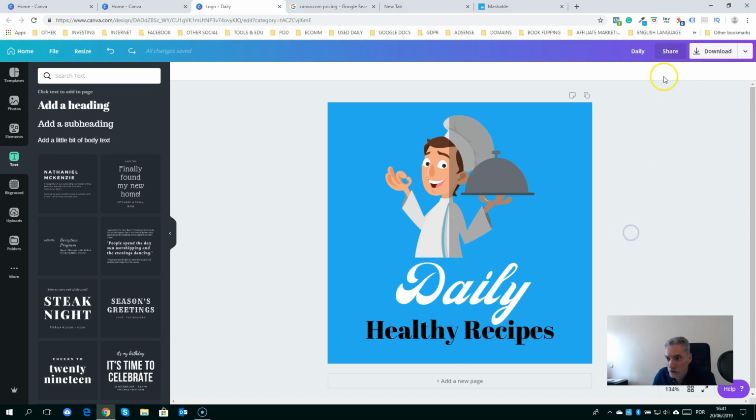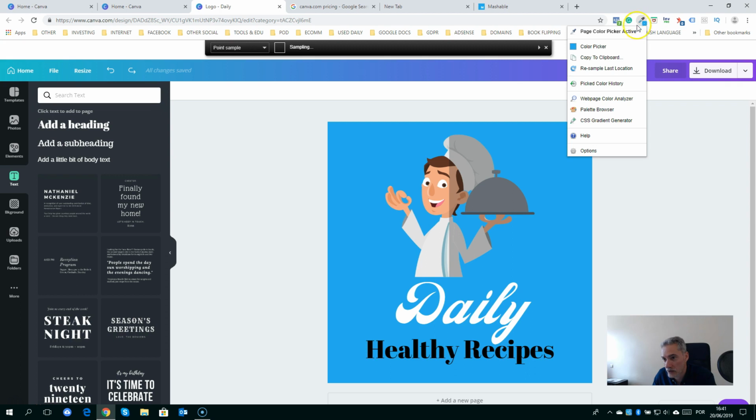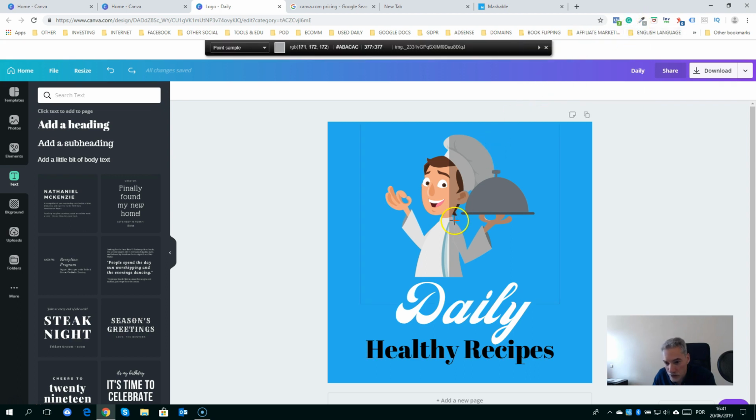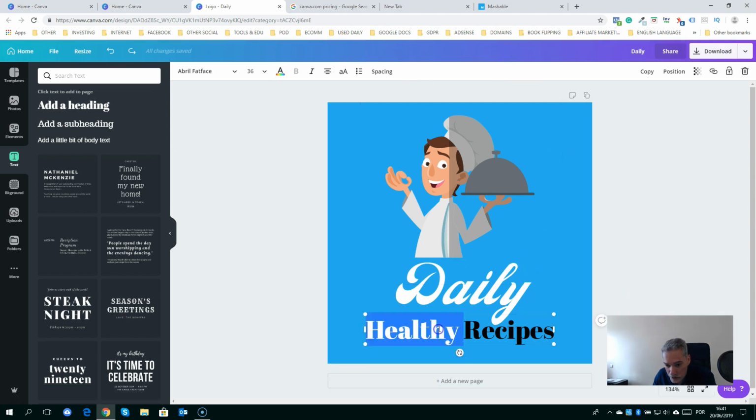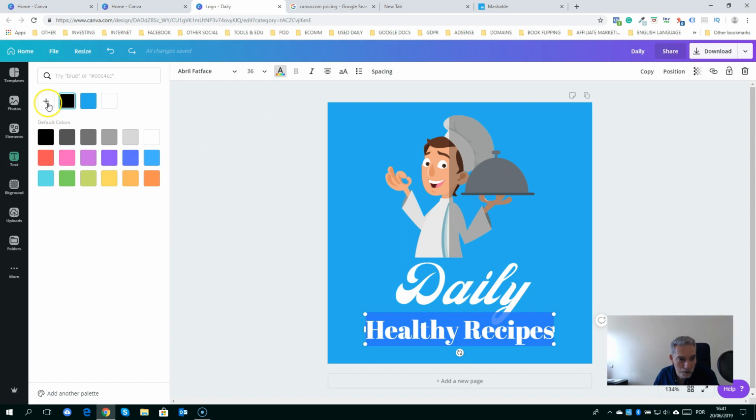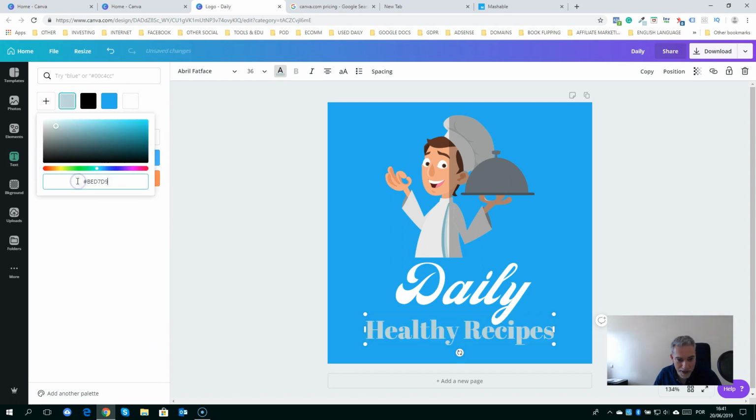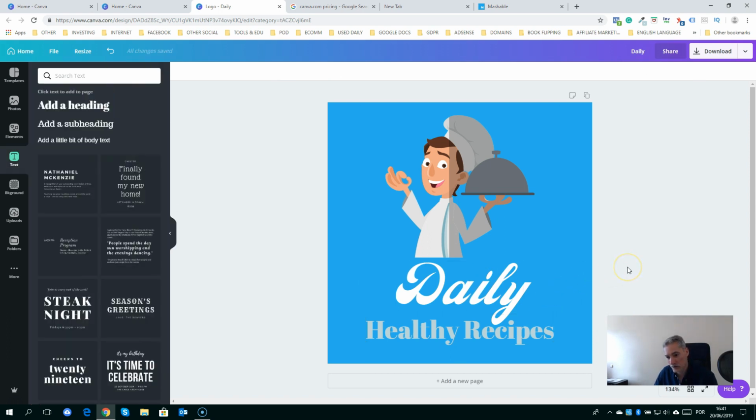So what we can do is to just use the ColorZilla add-on, click on the first option, come down, click here. So it was copied to the clipboard, and then we go here and we select the text, go to the color, go to the plus sign and then paste it here. Okay, and so, well, it doesn't look great, so maybe white is better.